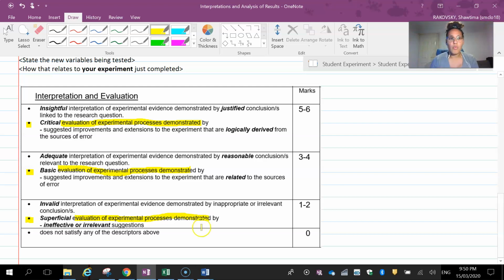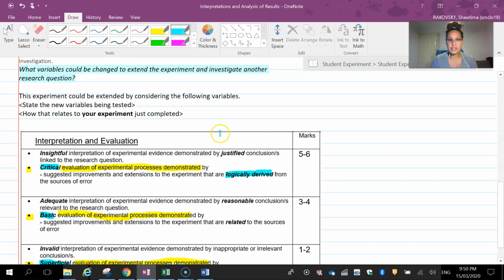So what we're looking for is always the evaluation, but how that evaluation varies is obviously these bold words. Critical, which means that you are thinking about it in all aspects in an objective manner, thinking about how it could be improved. Basic, you've had a look at it and gone, yeah, this is something that needs to be improved, could be better. And superficial means you've just kind of gone, yeah, that's not good, and that's really good, and then that's about it. Okay, so there we go. There's those bolds.